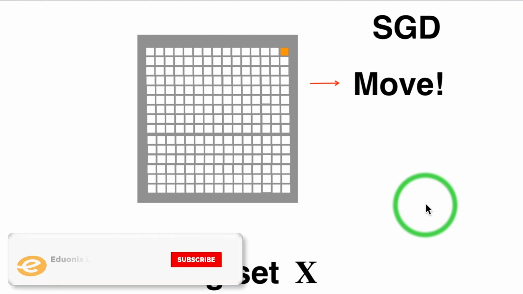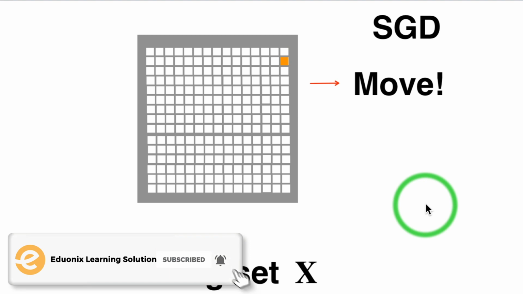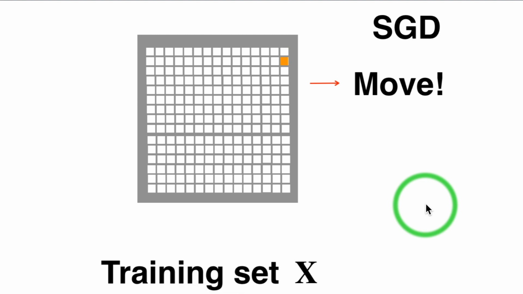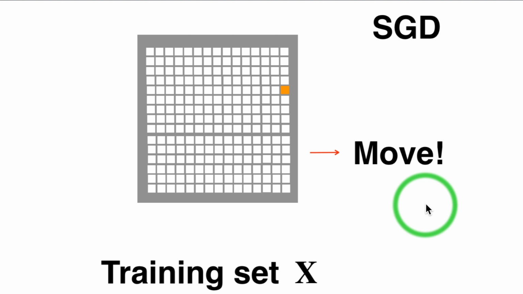So what we do here is we first randomize the dataset. This is super important, because otherwise it wouldn't be stochastic, right? So we randomize the data set, we pick one sample, we calculate the gradient, and we move. And then we repeat the process. We always pick one sample at a time, and this is what gives us the boost to the speed of training, simply because we are updating all the time. At every sample, we are changing the behavior of our network, which means that we are influencing the weights and the biases at each iteration. So this is a very, very extreme strategy, right?